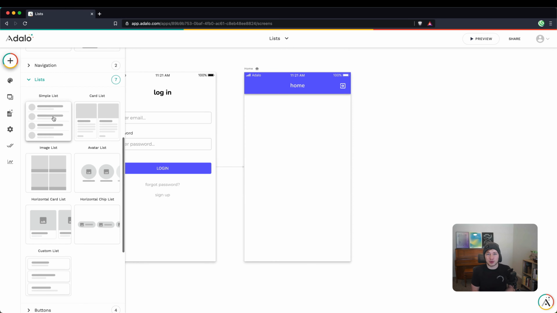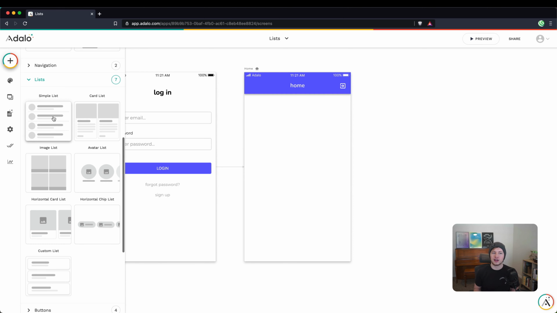There's a couple things that I like to use these list components for. One is just for prototyping. They're really quick and easy to use, which makes it great for just quickly putting together a prototype of your app. Another is for just simple lists that I need. If I don't need to be really custom with the list, I prefer to work with the list components just because they're easier to use. You do lose a little bit of the flexibility that you get with custom lists, so you kind of have to weigh those options out.